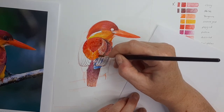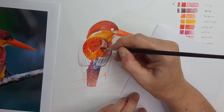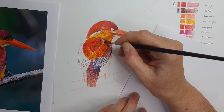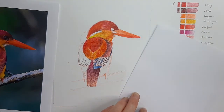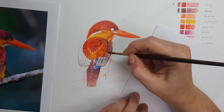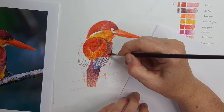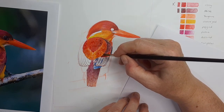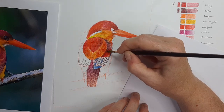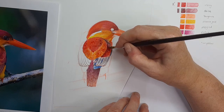The polychromos are good because they do come to a really beautifully sharp point. So polychromos is quite good to use sometimes on top of things like this, just to create a little bit of detail if that's what you want, but you don't have to. As I said, this isn't a demo in how to create feathers. It's just how to create the bird as a whole, and also how to use the Inktense there. And again, just be careful because we've got a little bit of darker colour there.